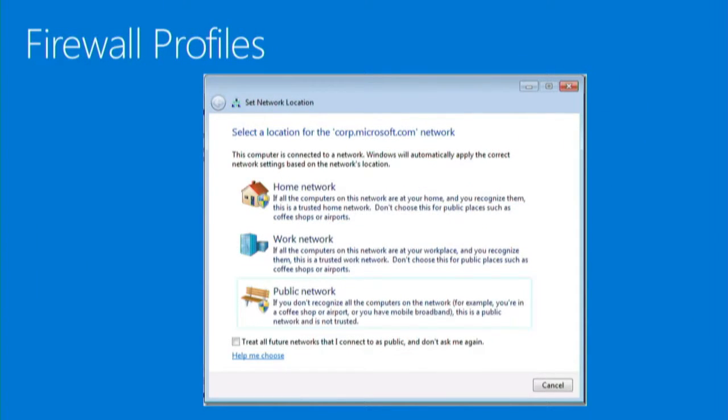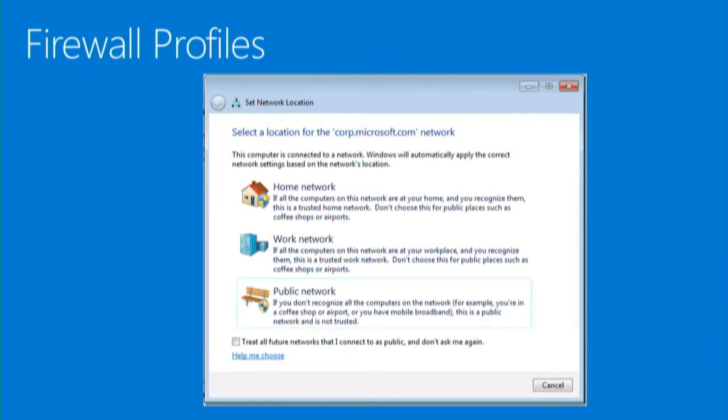So firewall profiles. How many of you have taken your laptop home and it suddenly shows you a park bench? The park bench is not just an adorable little place to sit. This is actually a representation of something that's been in the firewall since the beginning. The concept that as I move from location to location, I might need different firewall rules. Because that's actually really cool.